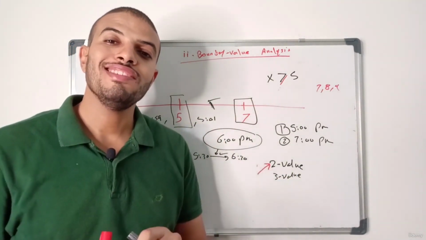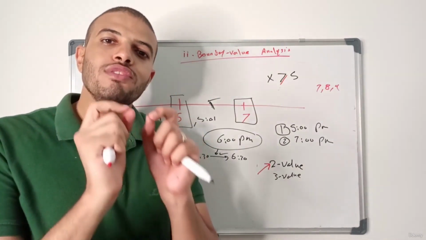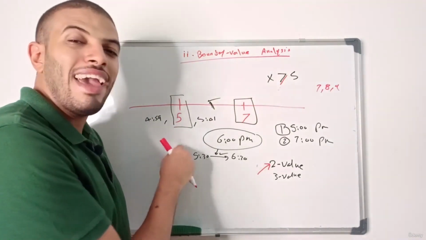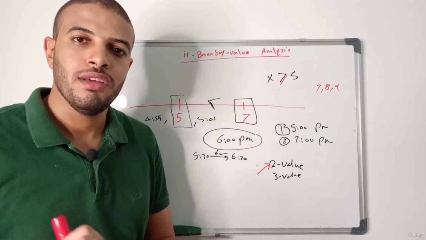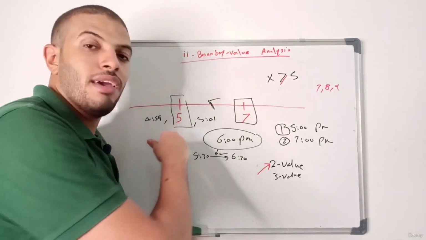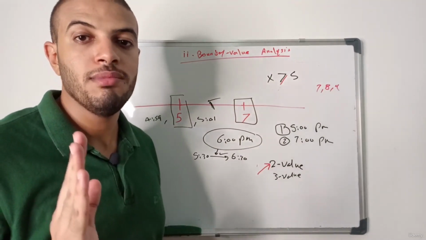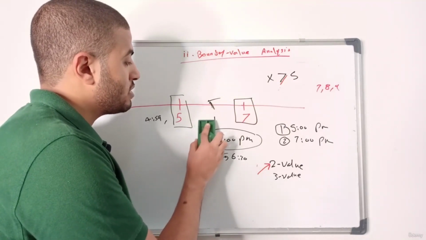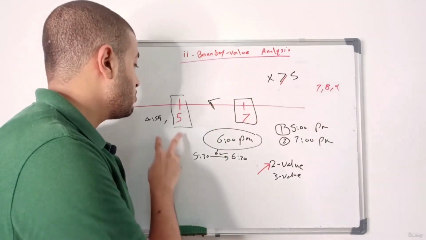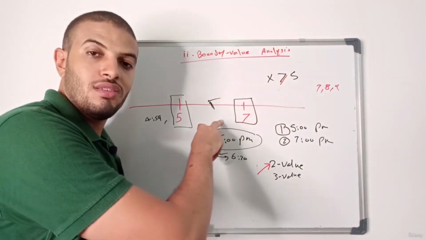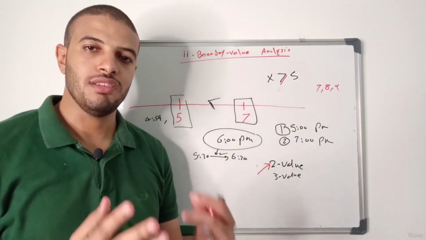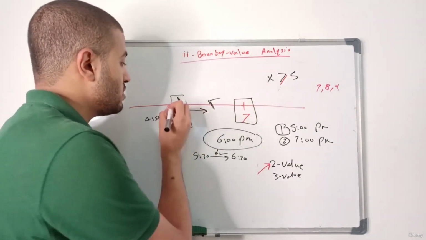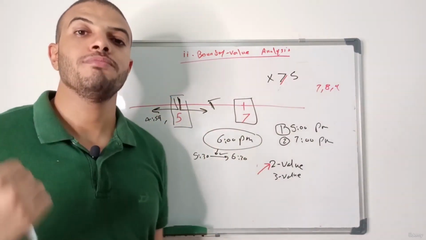In two-value boundary value analysis, I must know the boundary of the system specifically. So here, for example, if I will begin studying at 5 p.m. exactly, if my friend comes at 5 p.m., will he find me studying or not? He should find me studying. I should begin studying, okay? So in this case, we will not test at 5 and 1 minute. Why? Because 5 and 1 minute are the same. They have the same expected result. So we will test at the first value inside this partition and the last value inside the previous partition.